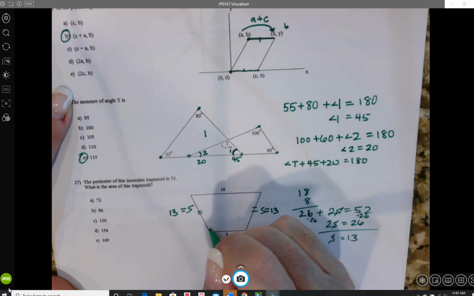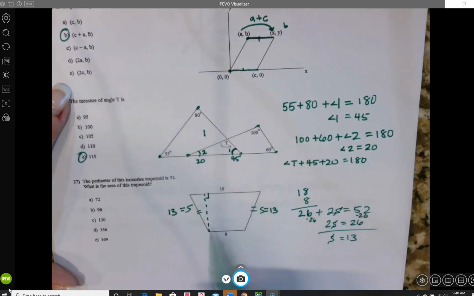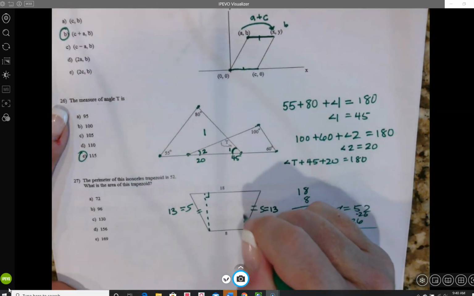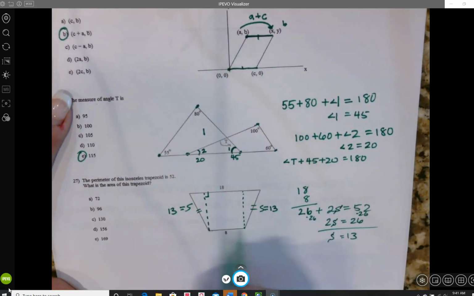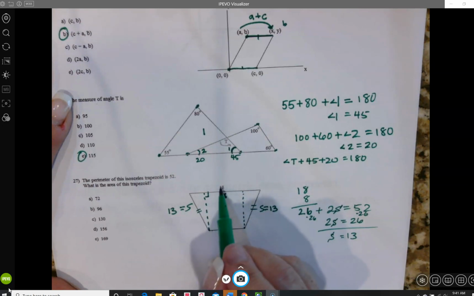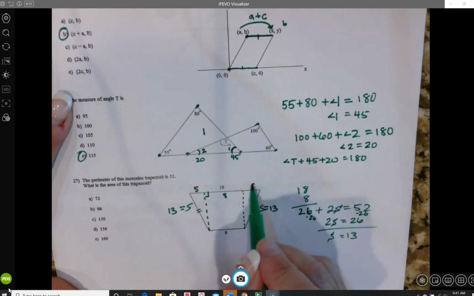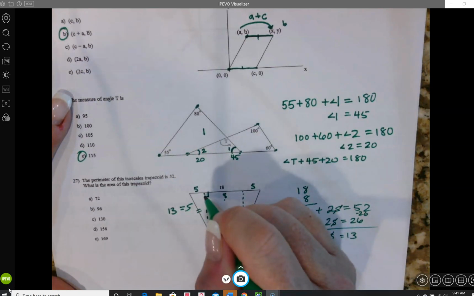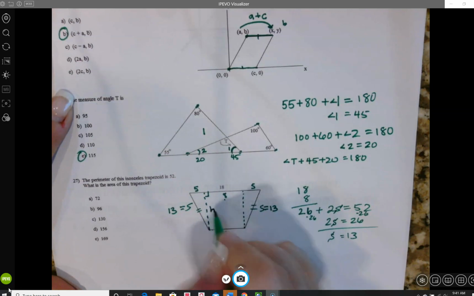So to find the area, I need to know the height of the trapezoid. So what I'm going to do is draw my height in there. And then I'm going to imagine that there's a square, or a box at least, inside of my triangle. And I've got this 8, and then that 8 is here also. And so 18 minus 8 is 10. There's 10 left over, so I have a 5 here and a 5 here. And so if this is 5, 8, and 5, I can see this is a right triangle here, and this height is one of my legs.